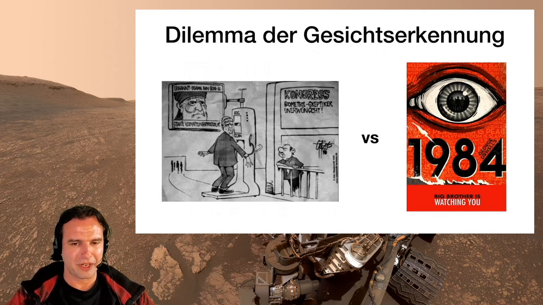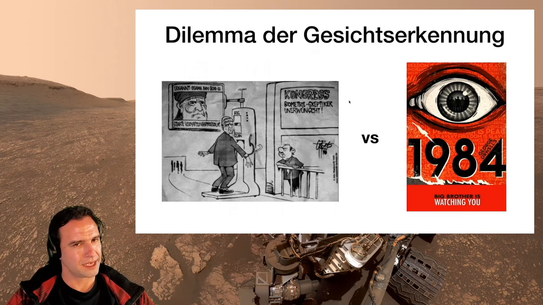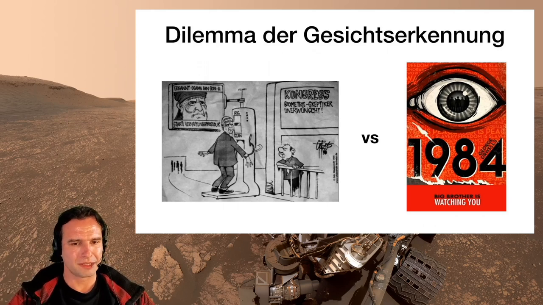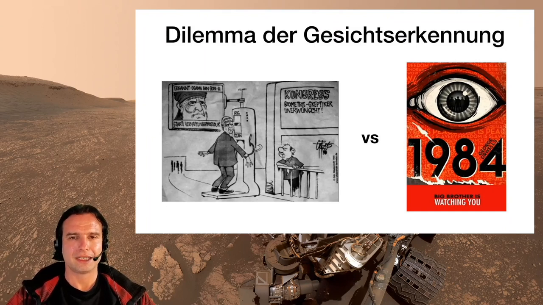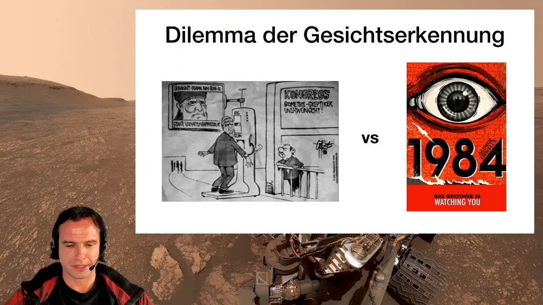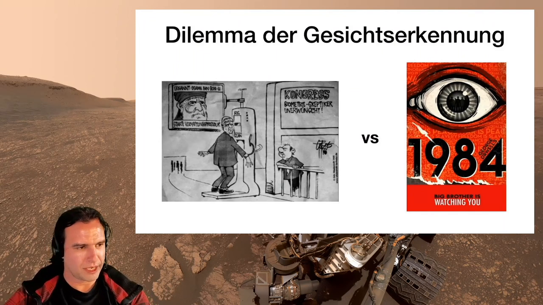So the last slide: we have a dilemma — we're somewhere between total surveillance and still a high false positive rate. I always thought that facial recognition wasn't good enough for mass surveillance, but I've learned something in the last year: it has become quite a bit better. Unfortunately these systems work now, and it's time to act. We need laws that say, for example, it's not allowed to use facial recognition in public areas. This is already being done in California, and here in Germany we are still discussing whether it might not be a good idea at train stations.